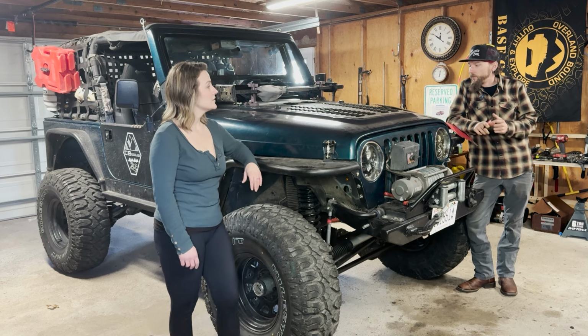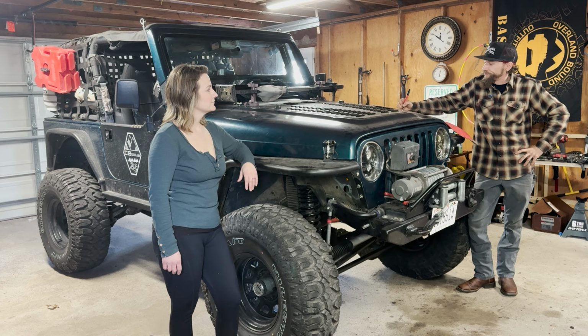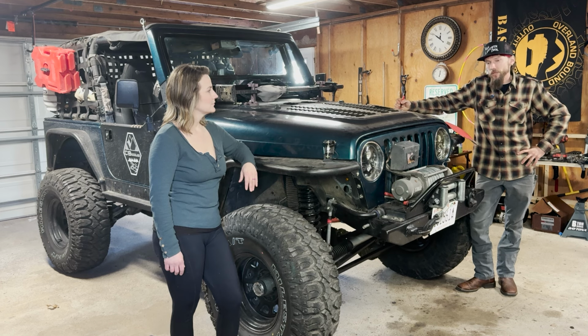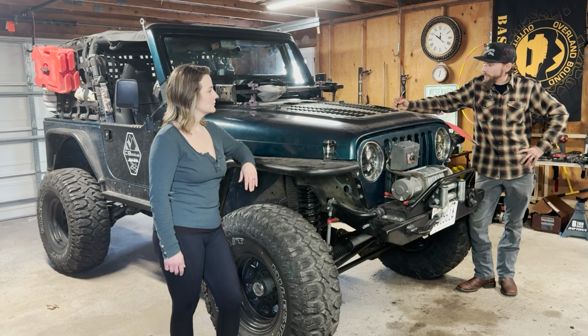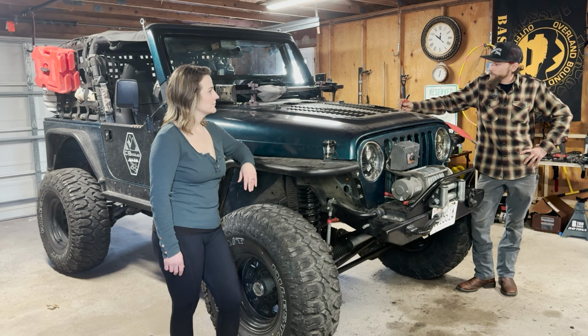The transmission mount. Trans mount, which I seem to tear through about every 20,000 miles or so. That's just a single mount. There's no mount for the transfer case in these, so it's taking all the stress and all the torque when we're running in four low and just reduced all the time. And smacking on the highway, all of it. So we'll change that trans mount. Get things rigid again.